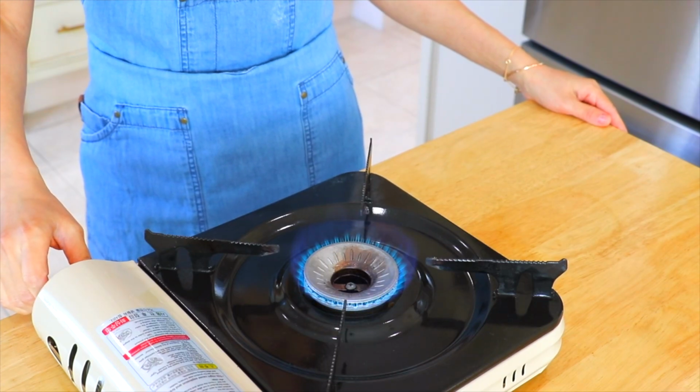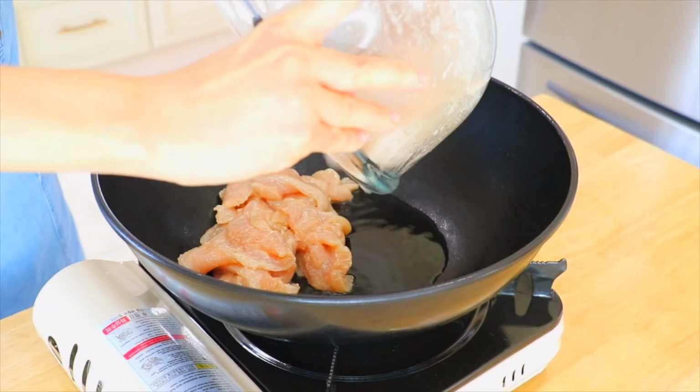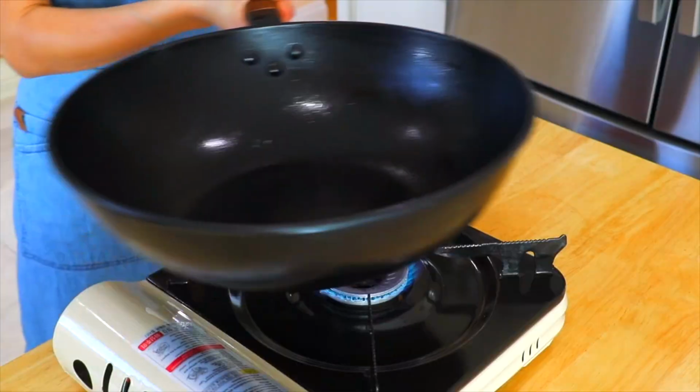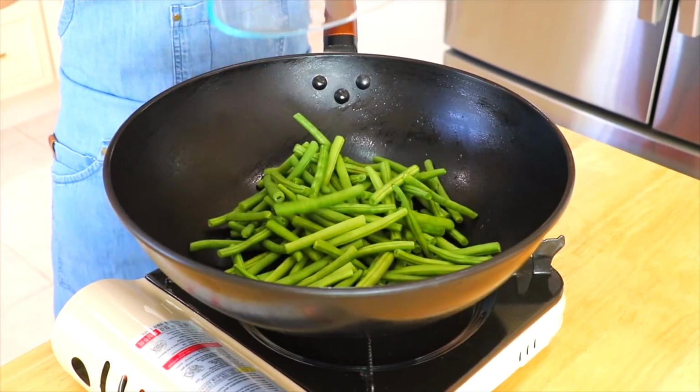In a wok over high heat, add about 2 tablespoons of oil and the marinated chicken. Stir fry until completely cooked through for about 3 minutes. Remove. In the wok over high heat, add 1 tablespoon of oil and the green beans.